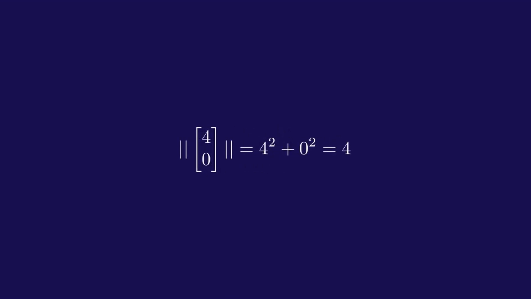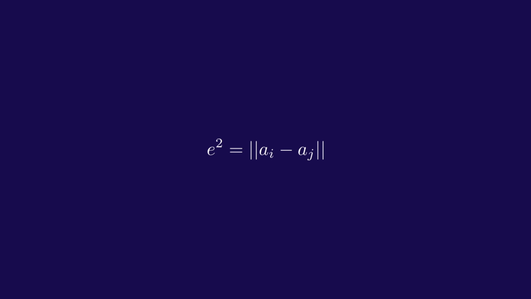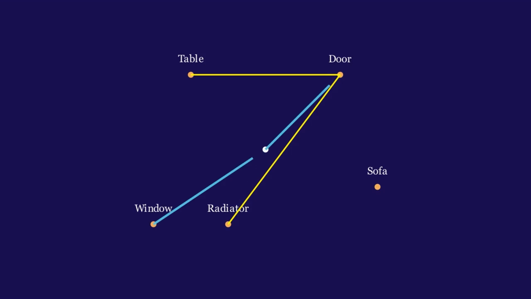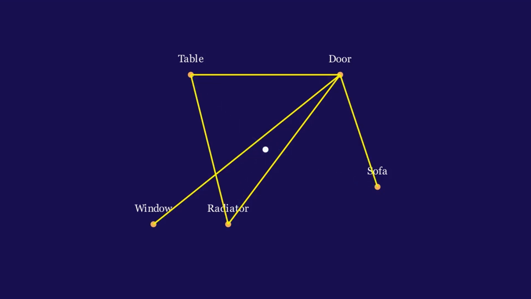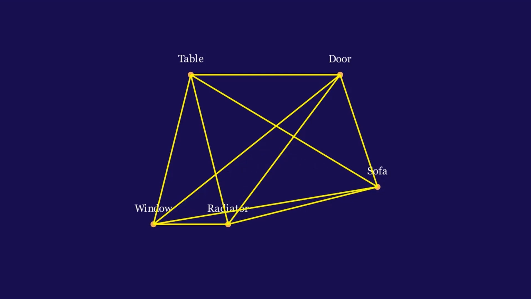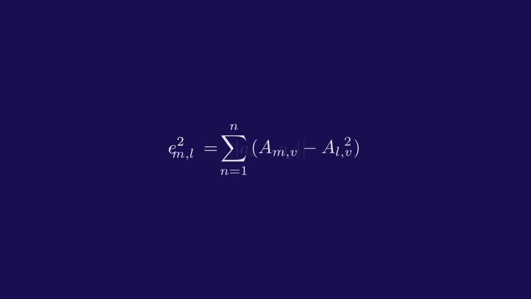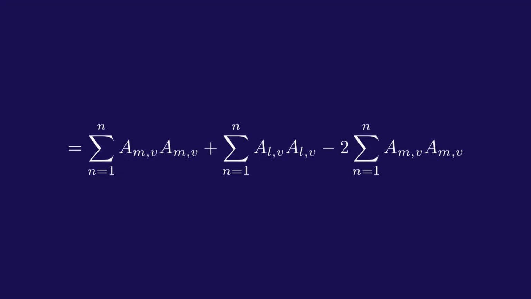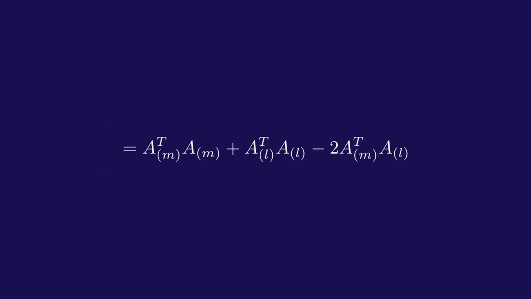Usually when you calculate the norm, you'll square root it, but for our purposes, we'll just keep it squared. And then we just repeat that process for each of the points. Let's take a closer look at this formula. What we're doing is just subtracting a vector from another and then summing the squares of that. If we expand the quadratic in the summation, we get something that noticeably looks like a dot product. So our distances are expressible as inner products or dot products.